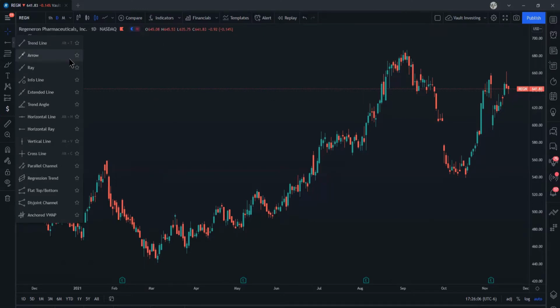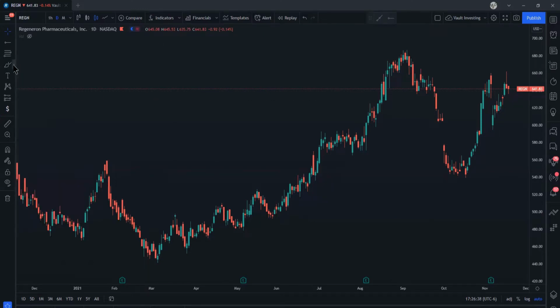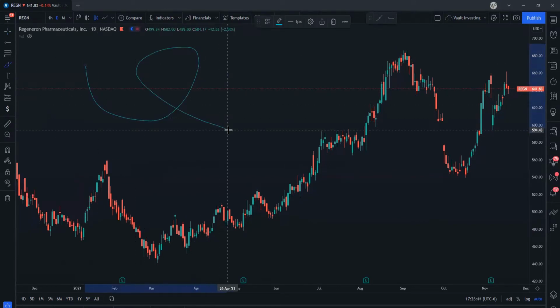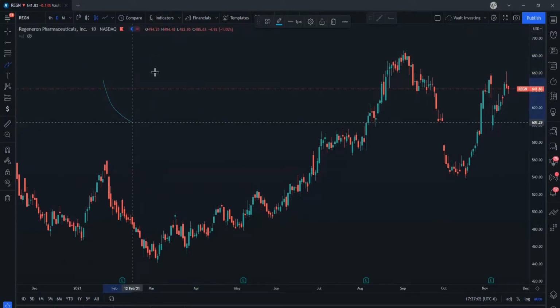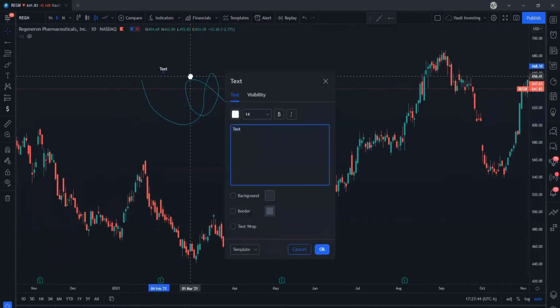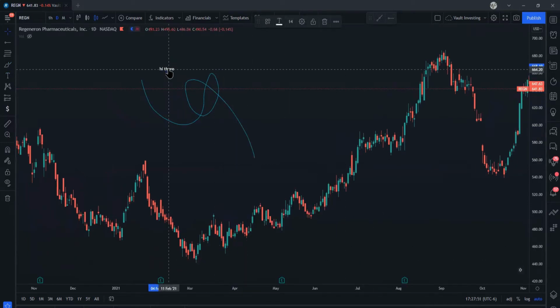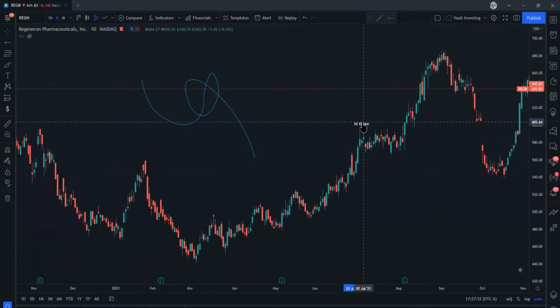Here we have additional tools that we can use and place on the chart. And here are freehand drawing tools. So the brush, you can take it and drag it and draw a pretty shape if you want. And you have these other tools available as well. Play around with it as much as you like. Like I said, I'm just showing you where everything is. Here are your text tools. Click here, make a text. It'll be there for you, so you can leave personal notes for you at certain parts of the chart or however you want to use that.